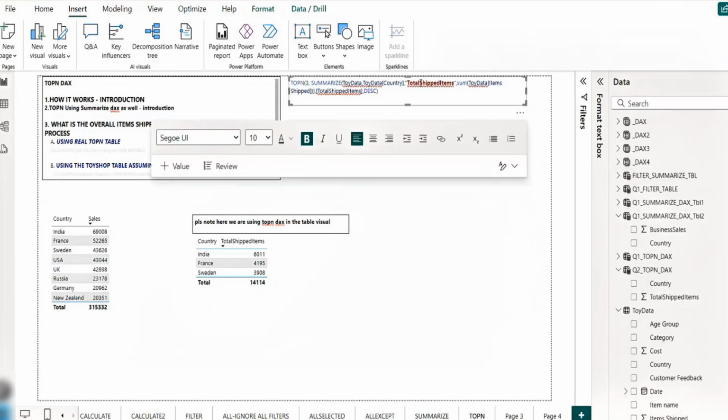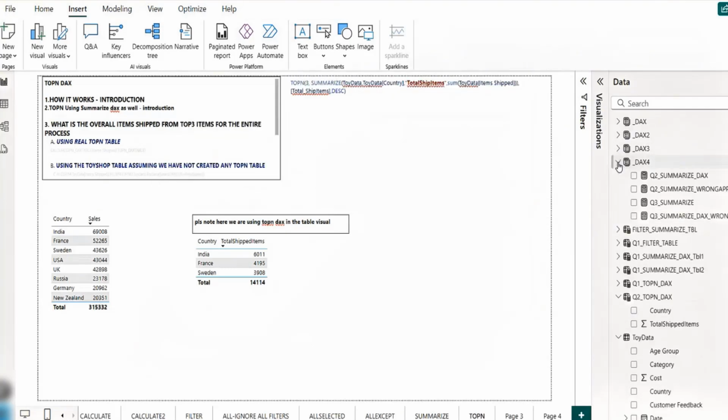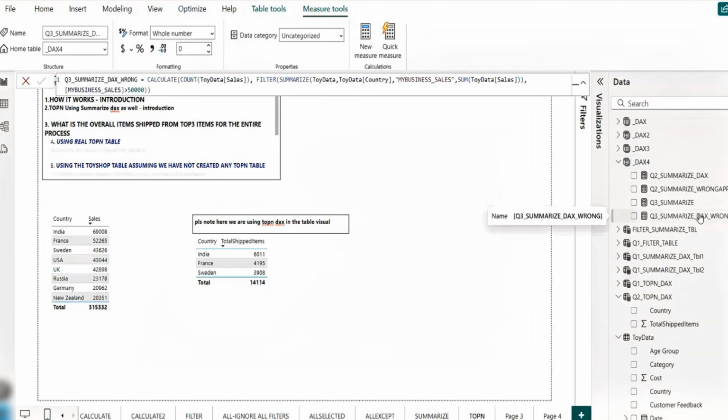let's do one thing. This time I change the field, total underscore shipped items, for example. Okay? Because then you will get confused, because when I start writing the calculate, you will see this table over there. So this is a table, total ship items. This is what I want. Now, if I copy this, for example, and I start writing this function, let's go to the DAX here.